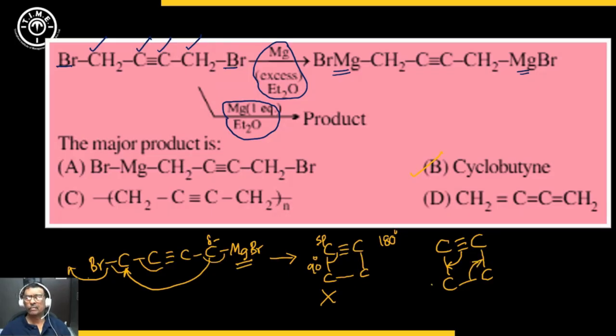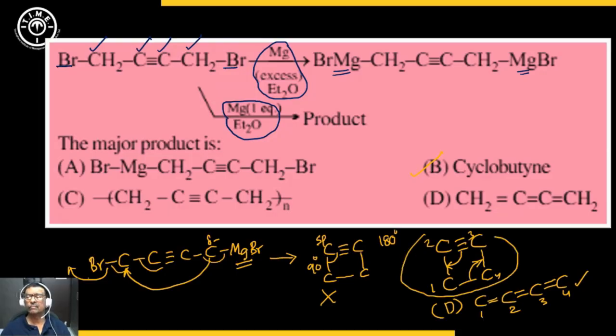So if this is carbon number 1, let us say 1, 2, 3 and 4. You have 1, 2, 3 and 4. Between the first and the second, you have a double bond. Between the second and the third, you have a double bond. Between the third and the fourth, you have a double bond. So this is what? This is option D. Is it not? So this is a much more stable substance than this.